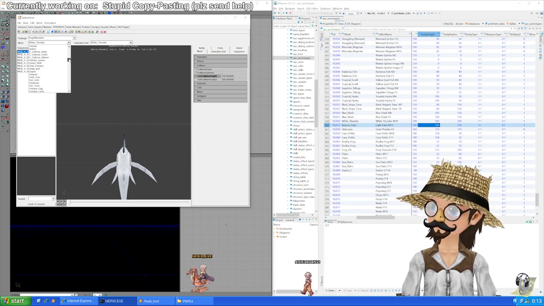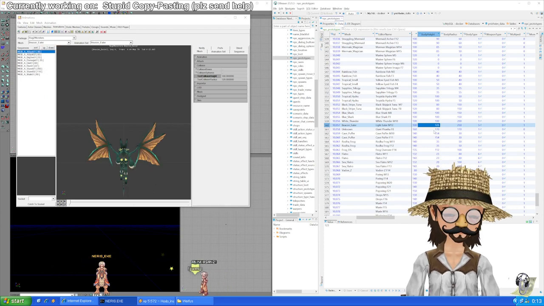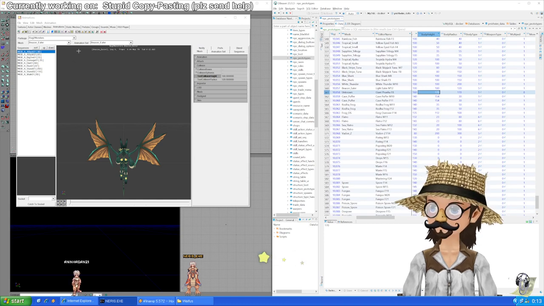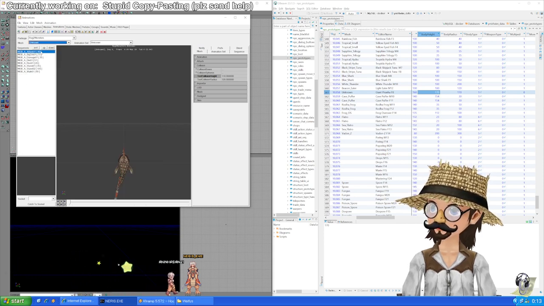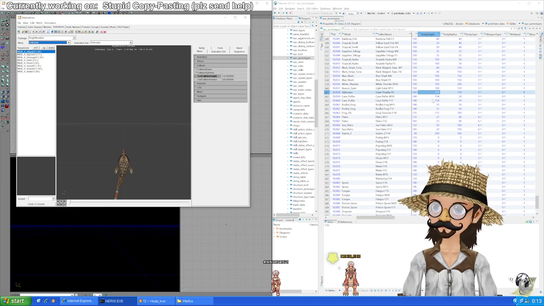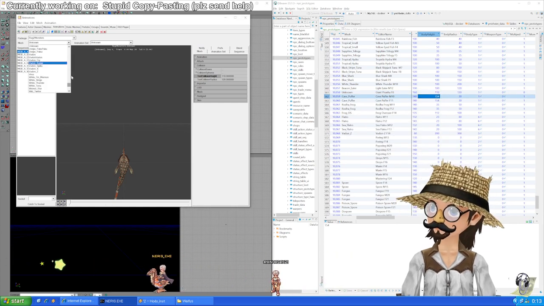Beacon eater. So, 180, 120. Unknown. Yeah, this is gonna be an annoying task, but whatever. So, 110, 120. Cave buffer.